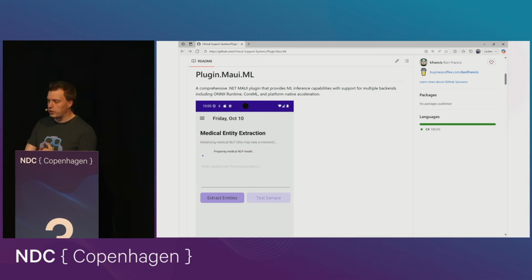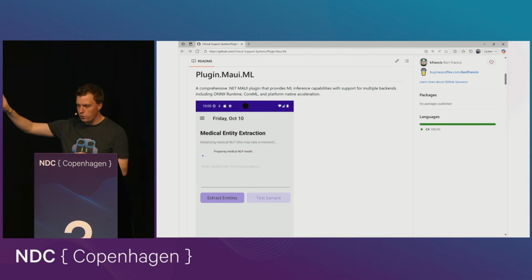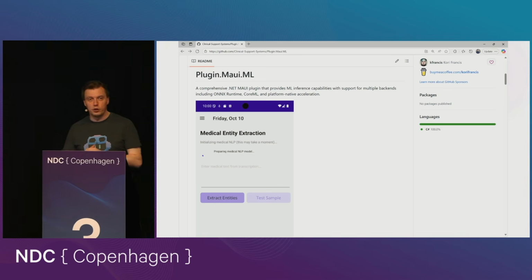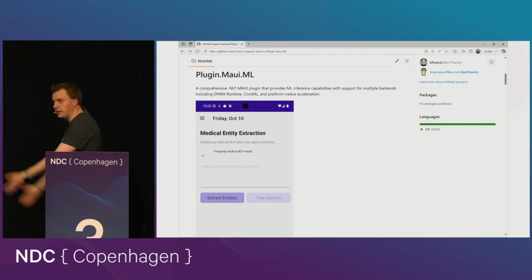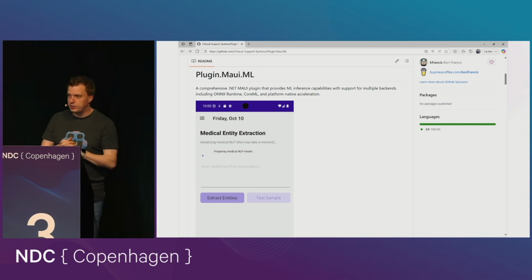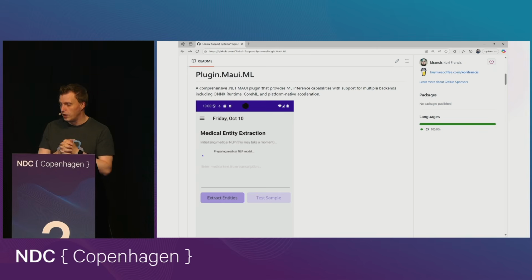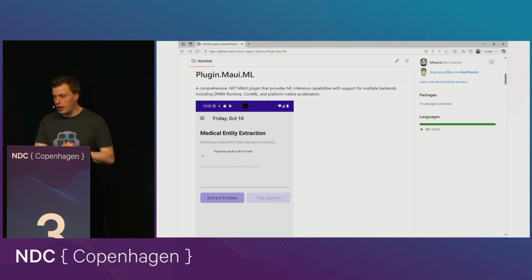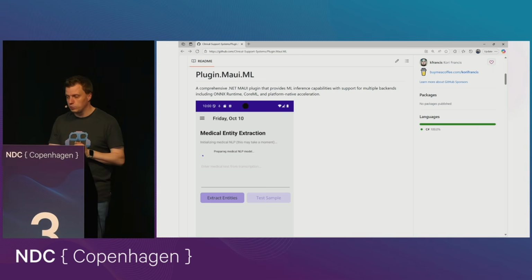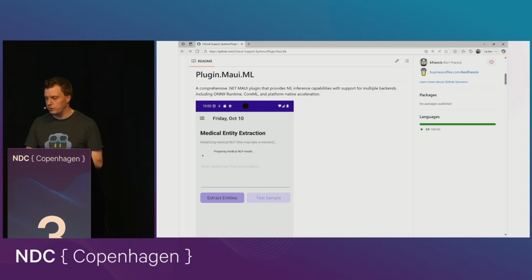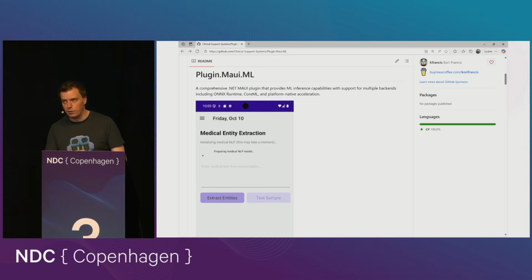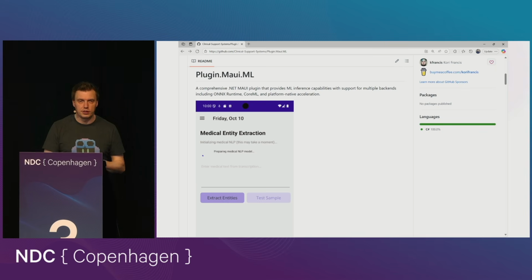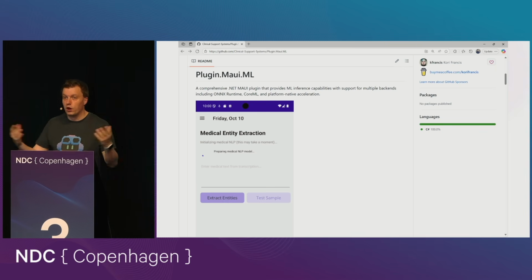Because this person was working, you can actually see the name still in the URL, clinical support systems, right? So this is working in a hospital where you probably don't want to just send all the patient data and sensitive data out over the internet to OpenAI or Grok or whatever. So you want to run local models, right? We already have the ONNX Runtime as part of the Microsoft suite as well. But this makes it a little bit more specific for .NET MAUI, so that you can use your pre-trained local models on your device through ONNX so that it never leaves the device for your more sensitive scenarios or whenever speed matters, right?